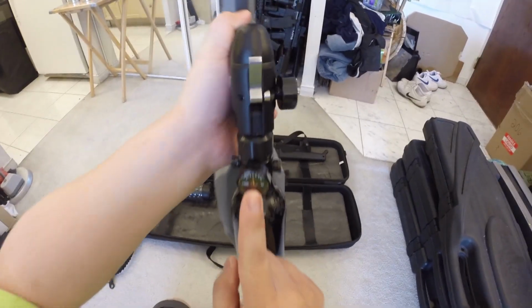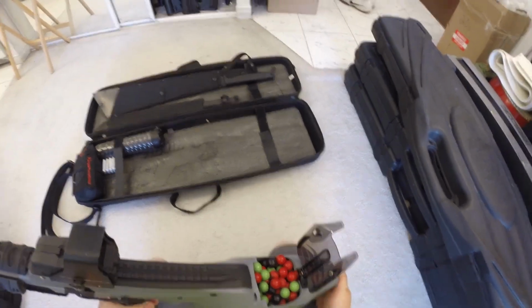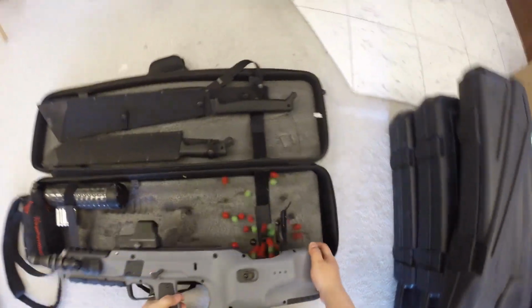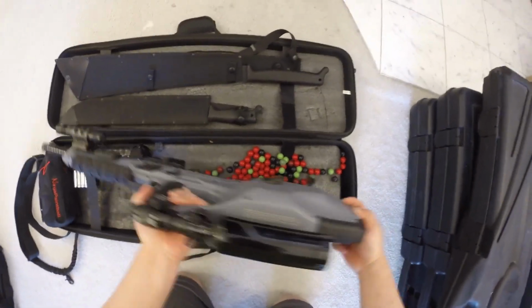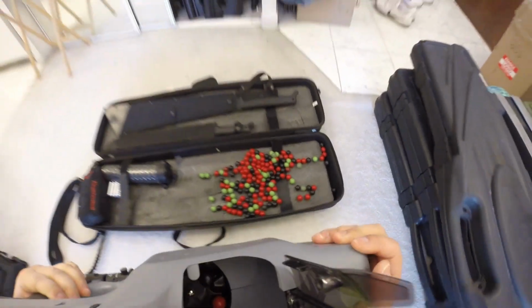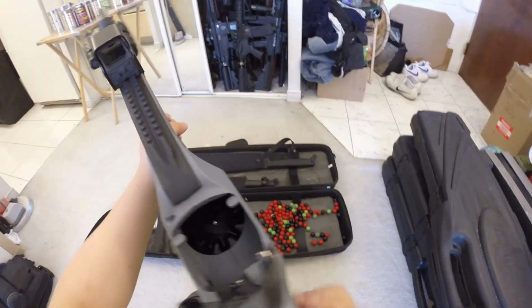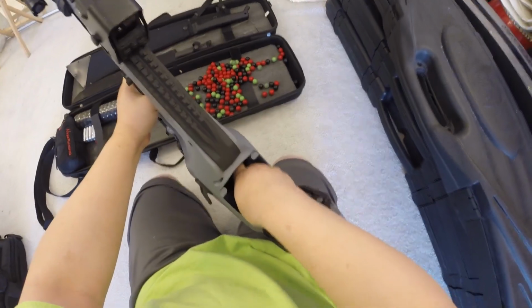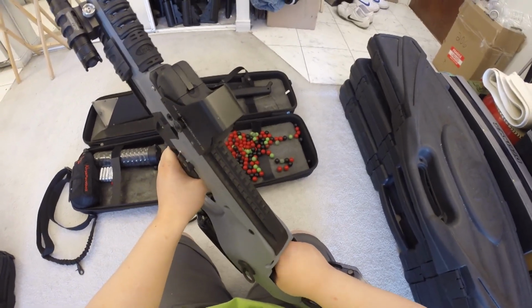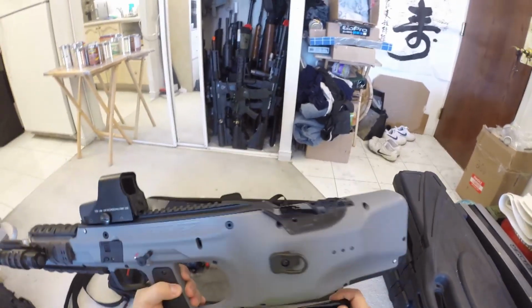Right now it's at 3000 PSI sharp. Before screwing on the tank, I will first need to unload all my breaker balls, and you see how easy it is to unload the gun? Basically, that's all you do to remove the ammo inside. Get a tray or something. If you see balls stuck inside, use your hands to roll around this motor thing and it will fix the job. If anything is stuck inside, you can feel that with your hand. Shake it around. You see there's no balls inside. Now the gun is very, very safe.